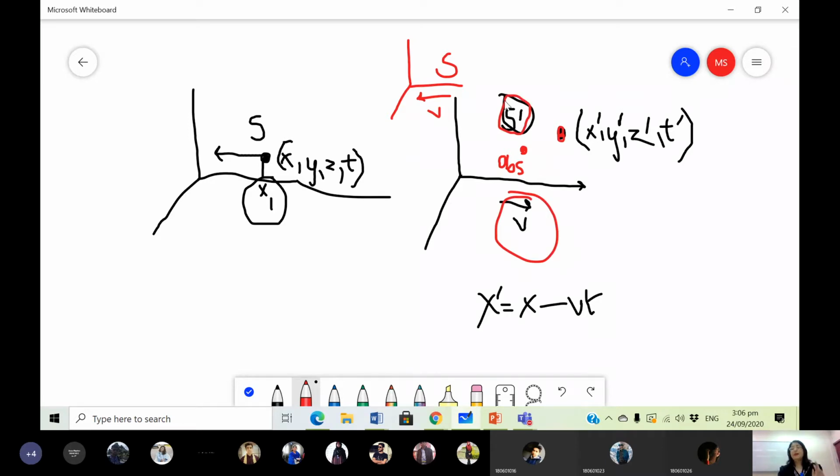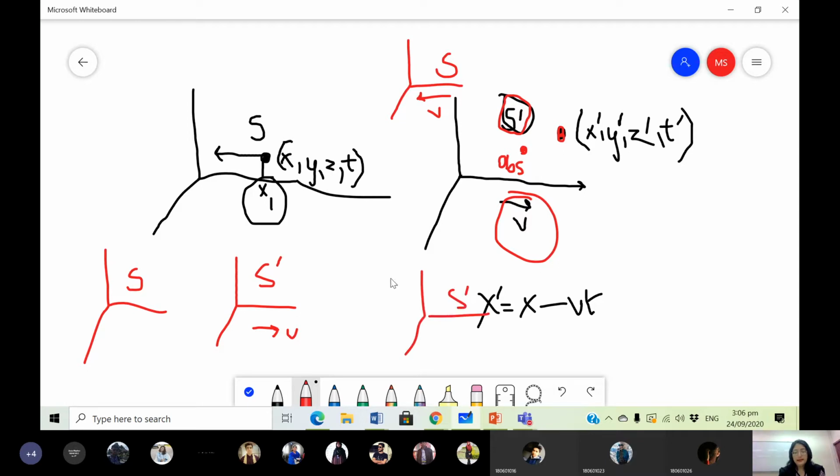Is that making sense? We have two scenarios. One is the S frame. Suppose we take this as the frame at rest and this one to be moving with velocity v in this direction. Now, if we were viewing from the S dash frame, this is analogous to this situation. So basically this frame will appear to move backwards relative to this frame with the same velocity v. I hope this is making sense.